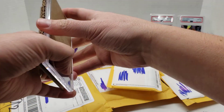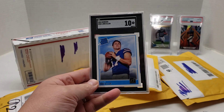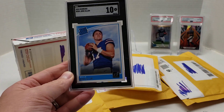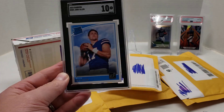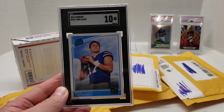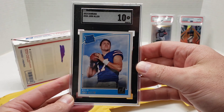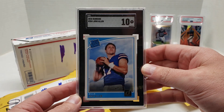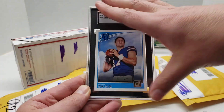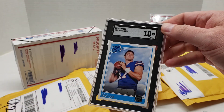This guy is still in the playoffs and they're playing tomorrow against the Chiefs. I hope he wins. 2018 Donruss Josh Allen, SGC 10. When he was carving up the Patriots last week, I went on eBay and I was checking all the prices. I was watching all these listings get re-listed at a lot higher markup, so I was digging through the listings for sellers who hadn't decided to do that. I grabbed this card — $156 to my door.